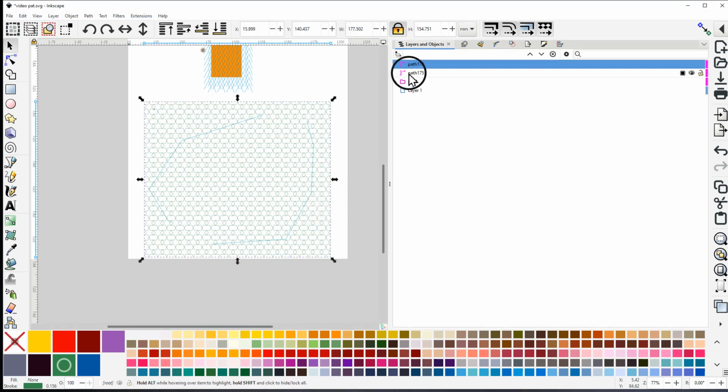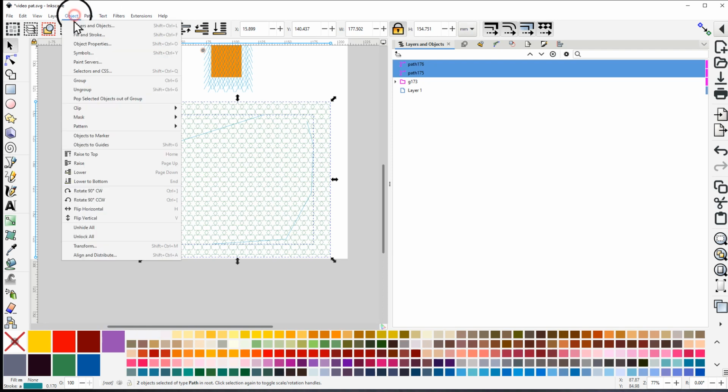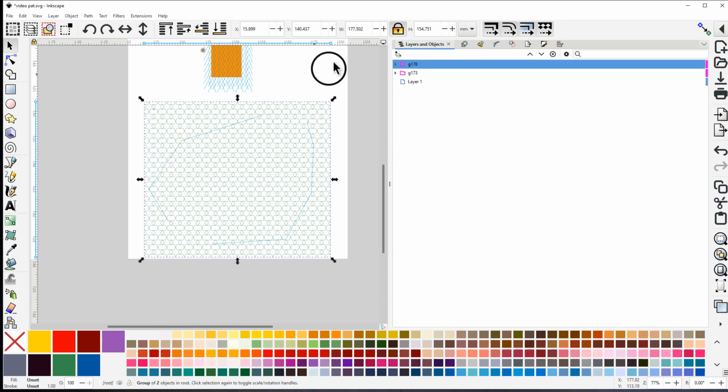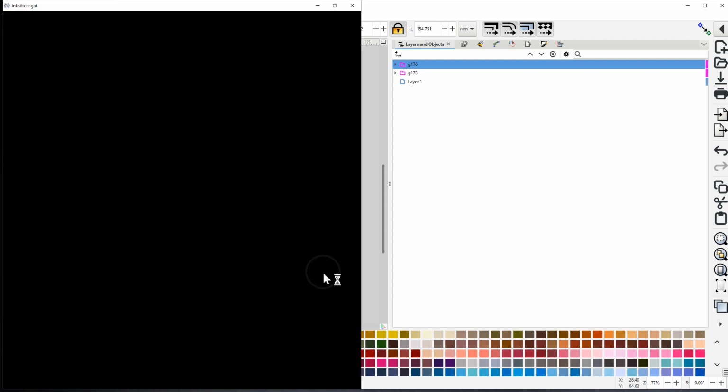Then we select our satin and our pattern, and object, group, and then we can go extension, Inkstitch, we can go visualize, we can go to the simulator.